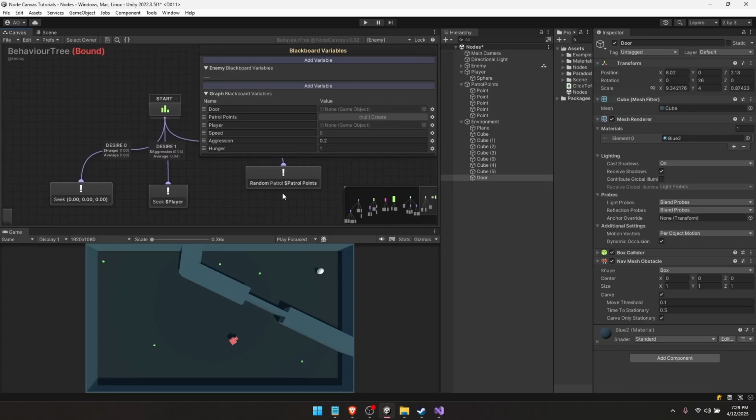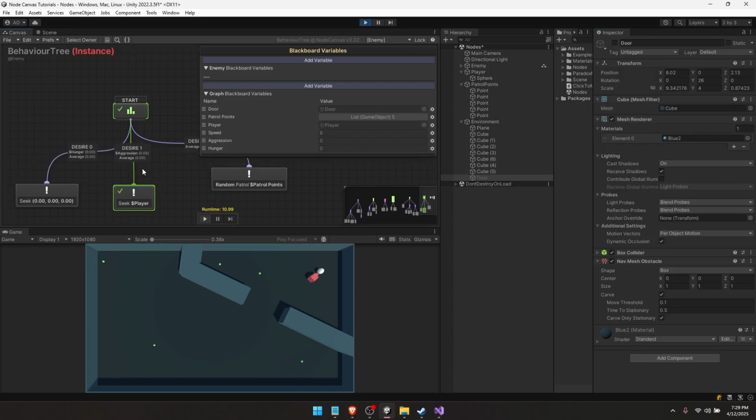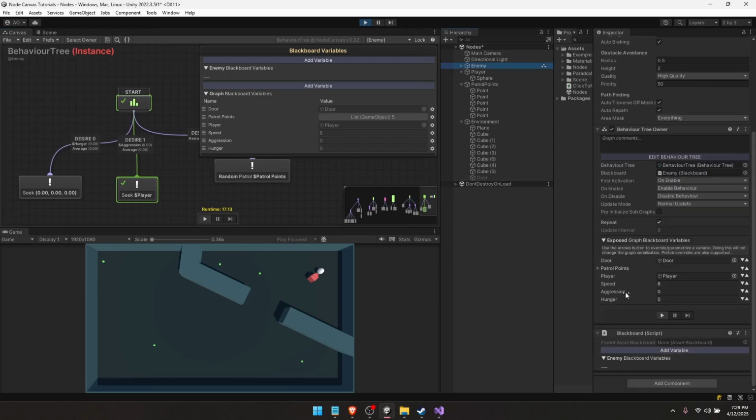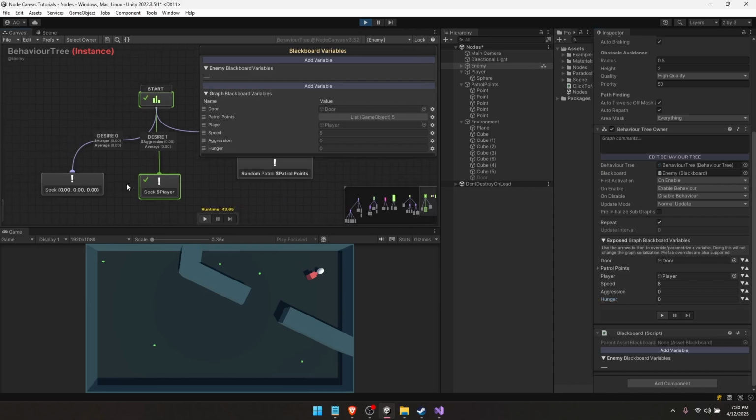And let's just run this and see how it works. So what I'll do is I will expose these to be public so that I can modify them here. Yep, there we go. So now I can just scrub them up and down. So let's start them off at 0. So right now he's seeking the player. He's chosen to seek the player. If I increase his hunger, now he's prioritizing going there. If I increase his aggression, he goes to seek the player. But what you'll notice is that when he's neither aggressive nor hungry, so when they're both at 0, he's still doing seek player or go to the center, which is not ideal.